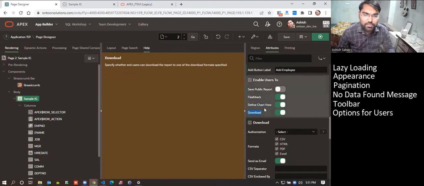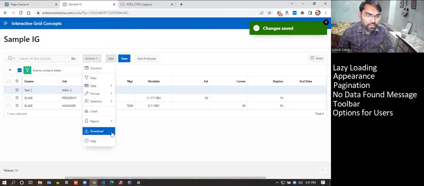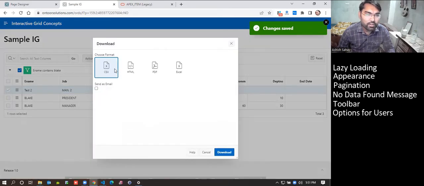Download functionality is pretty much the same if you want to allow users to download. Under the action menu, you have the download functionality, and from the format options provided, CSV, HTML, PDF, or Excel, you can have the download.